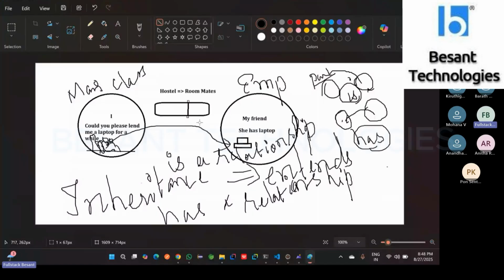We have a different medicine with a different color here, and a different medicine here. So that is how it works.